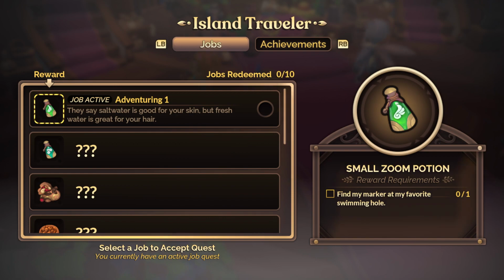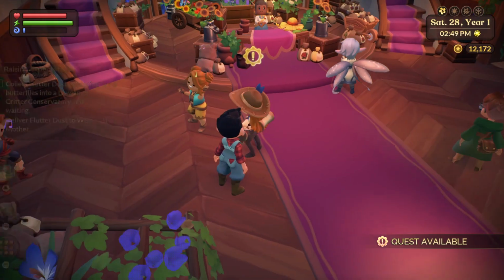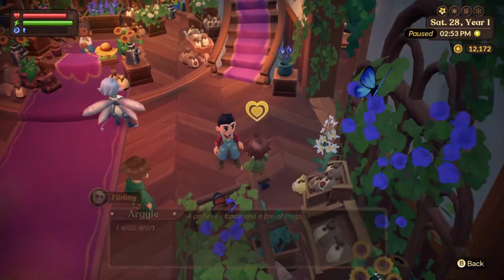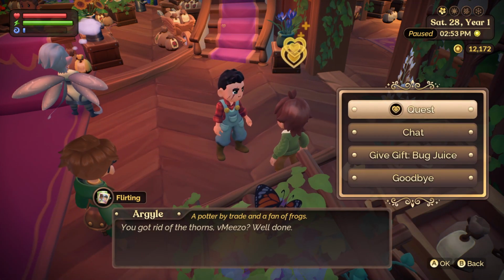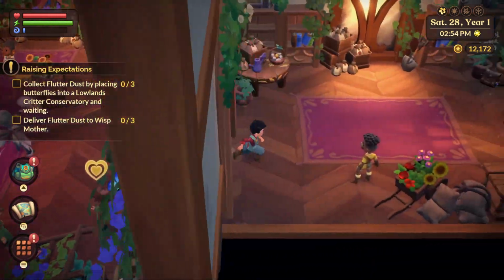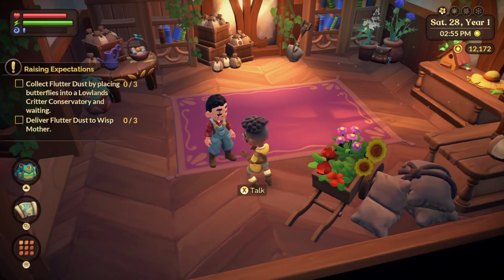And apparently you can only have one active job quest at a time. I probably should have paid attention to that. I don't really want to talk to Argyle because he wants to give me a quest. I'm not gonna take it because I don't want to be in a relationship with him.